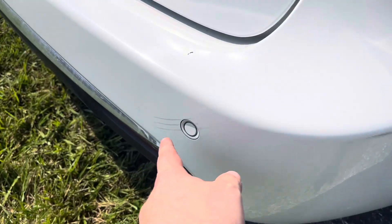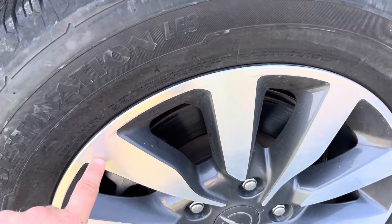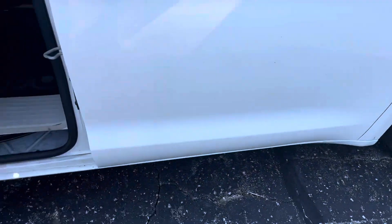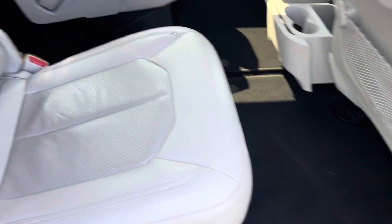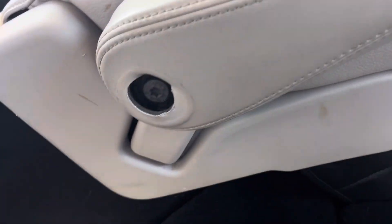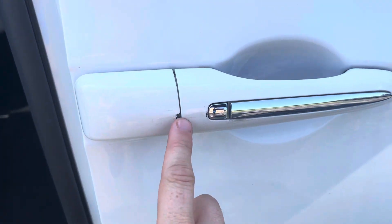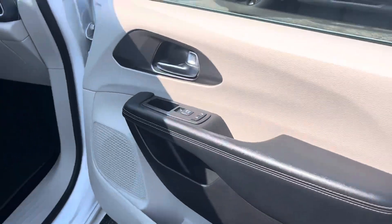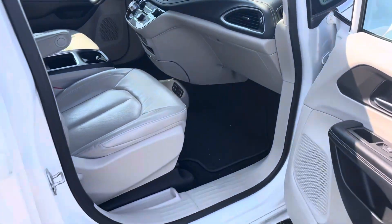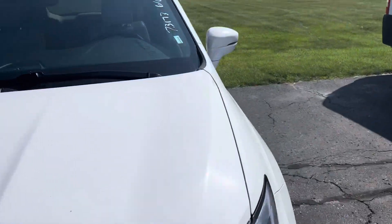A little scratch here and here by this sensor. Wheels got a little bit of a mark right there. This side looks good so far, just a couple little scratches on the exterior, nothing major. There is a little plastic insert piece here missing — nothing major, I'm sure we'll get that ordered. Little chip out here on the paint on the door handle.